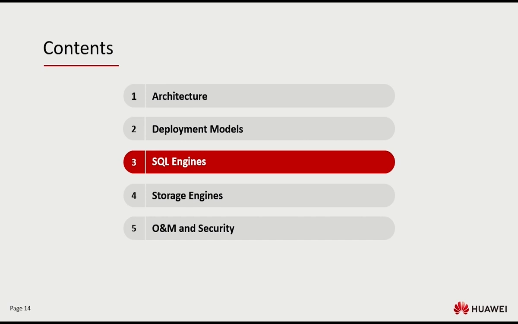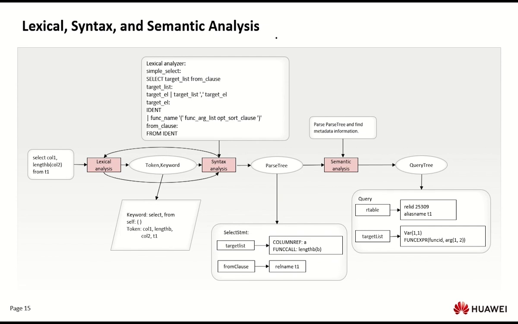So now let's go into a little more detail, looking into the SQL engine and storage engine. SQL engine. First of all, when we receive the statements from the client side at the data nodes, it will go through lexical analysis to identify all the keywords and then the tokens after the keywords. Keywords will be, for example, select. Because after the select will be something like a table name or a column name. So after the select, we identify the column name as a token. This is the first step.